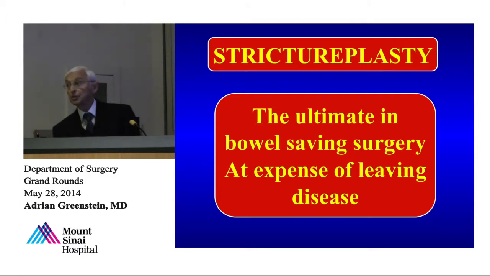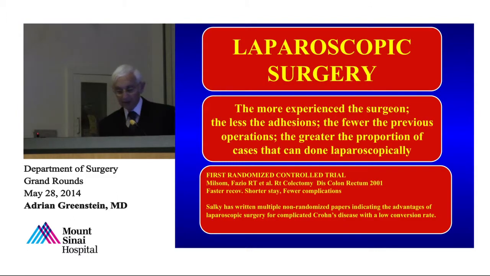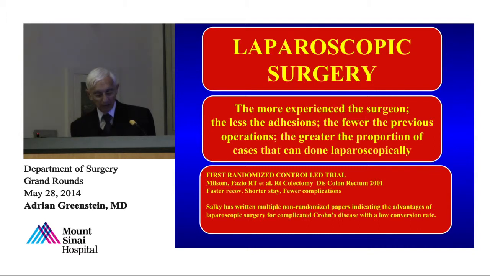And now we use strictureplasty for certain patients where we have multiple surgery. The more experienced a surgeon, the less the adhesions, the fewer the previous operations, the greater the proportion of cases that can be done laparoscopically. The first randomized controlled trial of laparoscopic surgery was done by Milsom, and Salke has written many papers indicating the advantage of laparoscopic surgery for complicated Crohn's disease.